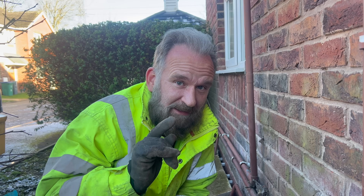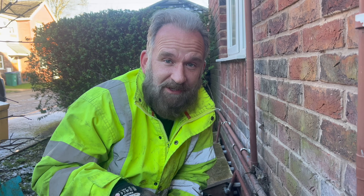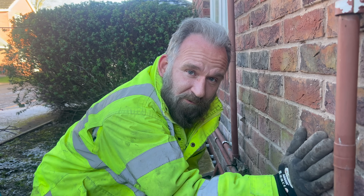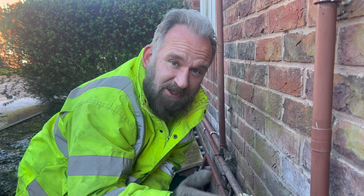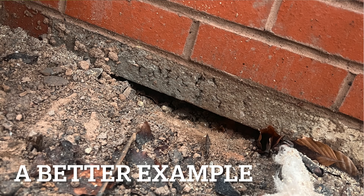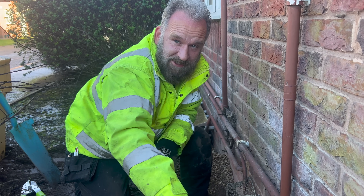This is one way the rats could be getting inside your house. We say to people all the time: where the pipes, sewerage, wires, and gas pipes have to go through, there's what's called a lintel underneath your walls. The lintel is a bridge in the foundations - that concrete post there is the lintel.